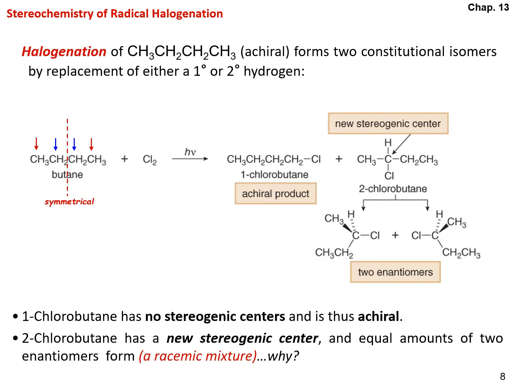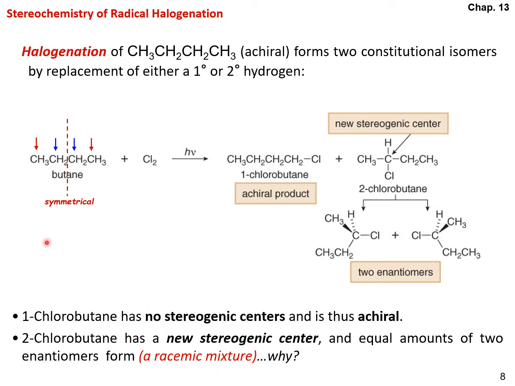We'll finish with a discussion of the stereochemical implications of free radical halogenation on achiral and chiral hydrocarbons. In this example here, we have butane. Butane is an achiral molecule. It has two types of hydrogens, primary and secondary. When you perform monochlorination on it, you end up with 1-chlorobutane and 2-chlorobutane. 1-chlorobutane is an achiral molecule, but when you substitute at the secondary carbon, you generate a new asymmetric center, and you end up with two possible enantiomers of 2-chlorobutane. They are formed as a racemic mixture.